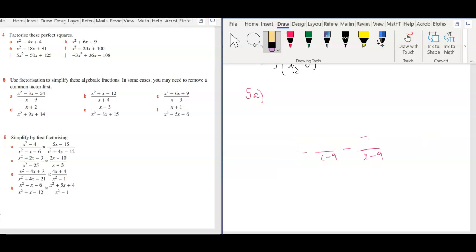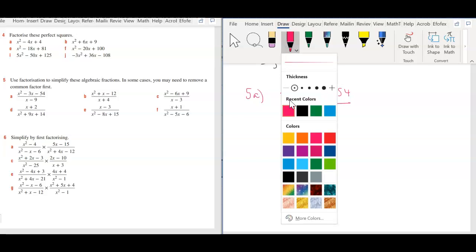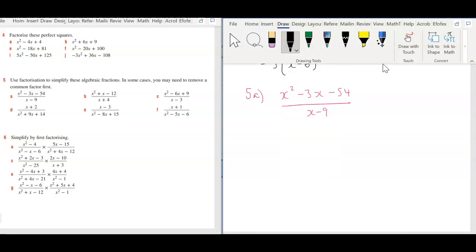So the whole purpose of question 5 and question 6 is to look at where you can cancel. So factorize to cancel basically. So cancelling just simplifies things for us. All right, minus 3x minus 54 over x minus 9. Now, if you thought about it, they've written these textbook questions to clearly have what I've just put in brackets, that to cancel. All right, to me that's like, oh, I'm probably going to see an x minus 9 on the top. It's not always going to be the case, but you're just learning about quadratics.